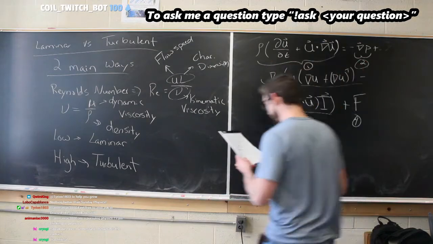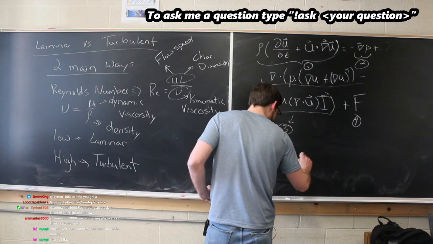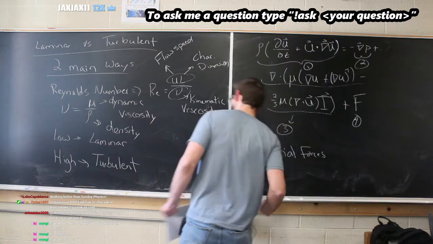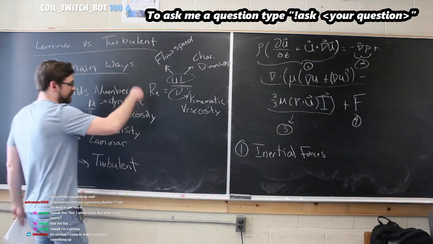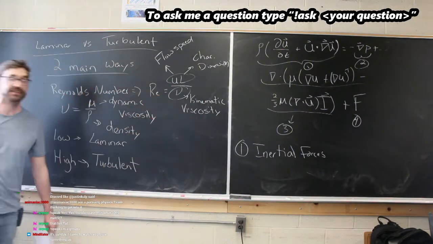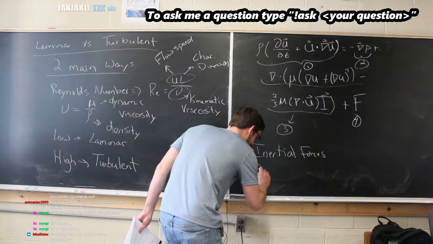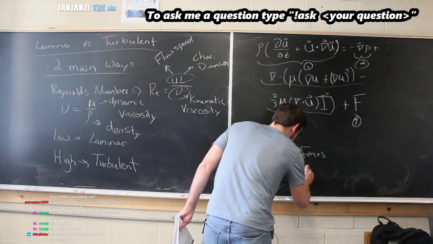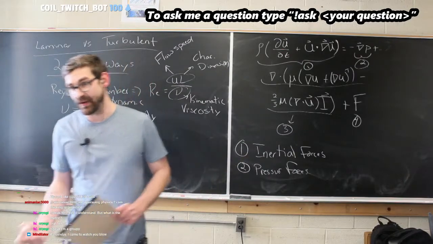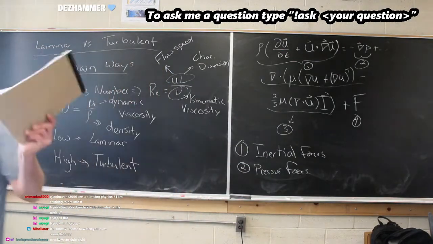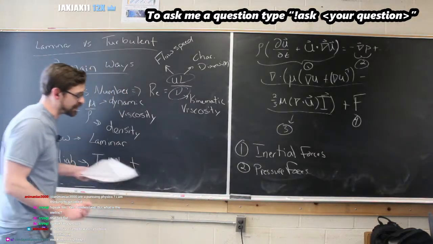Let's break these down into the different pieces. The first one is just the inertial forces — those are at the top of the Reynolds number. The Reynolds number is a ratio of inertial forces versus viscous forces, and that's why it's more of a special case. Term two is the pressure forces — imagine there's some pressure on the sides of the object, like atmospheric pressure and more, which shows up in Navier-Stokes but not necessarily in the Reynolds number.